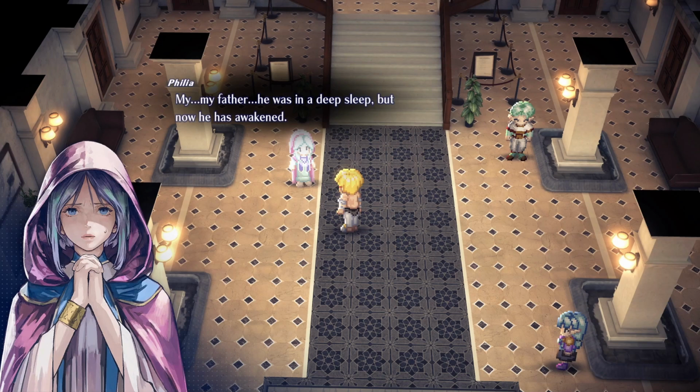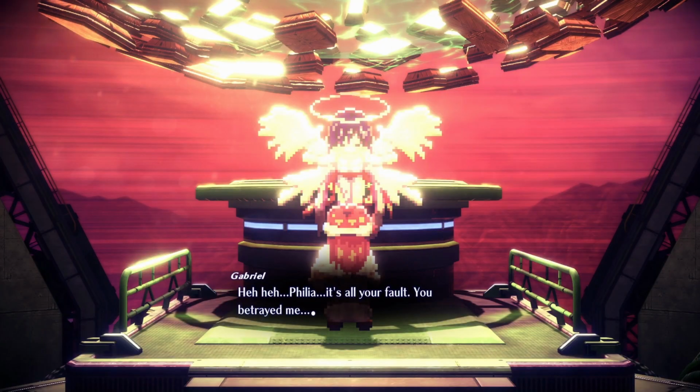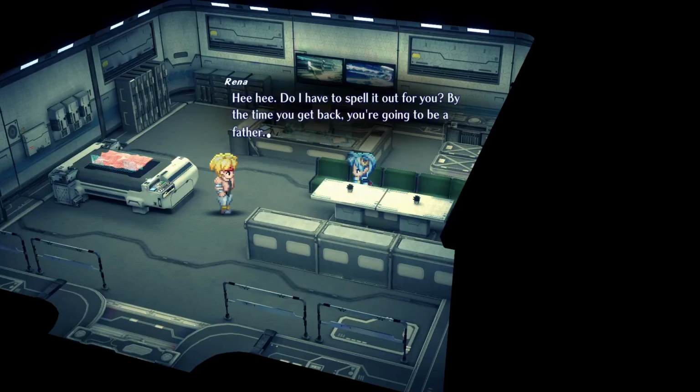And it's like, what the hell? It's just crazy. So they call him Dr. Lantis here, and then he sacrifices Philia and turns her into an angel. I don't even know what the hell happened. It was a little strange, but it is what it is.